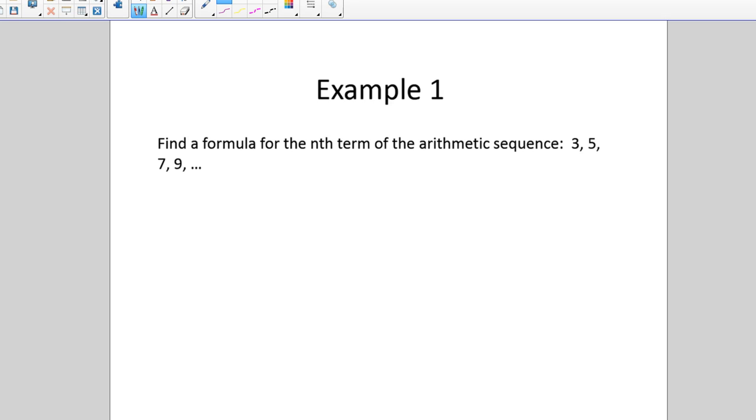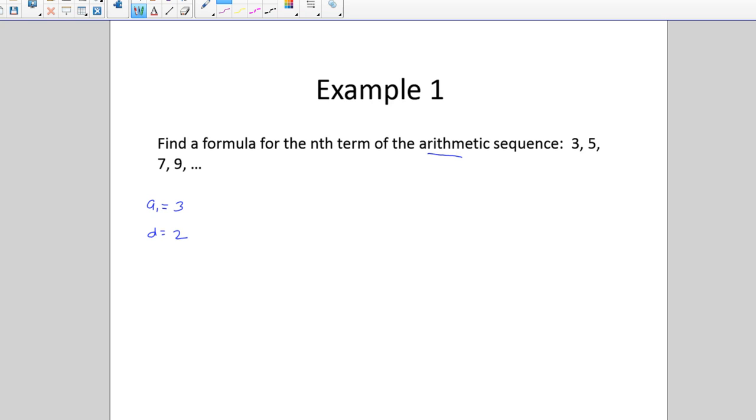All right, example 1, we wanted to find an actual formula for the nth term of this particular arithmetic sequence. Well, let's just write down what we know. We know it's arithmetic, so we know there's going to be a common difference. First of all, we're going to find our first term, so a sub 1, we know that's going to be 3. Our common difference we can find by just subtracting any two consecutive terms. So like we could do 5 minus 3, we could do 7 minus 5, 9 minus 7. In all cases, we're going to get a common difference of positive 2. And we only have to check one pair of terms because it's given that it's arithmetic, so we don't have to keep checking to make sure it's arithmetic. Some problems you may need to actually check that. And that's all we really need then.